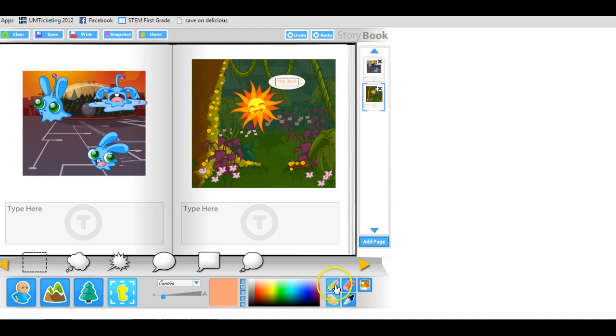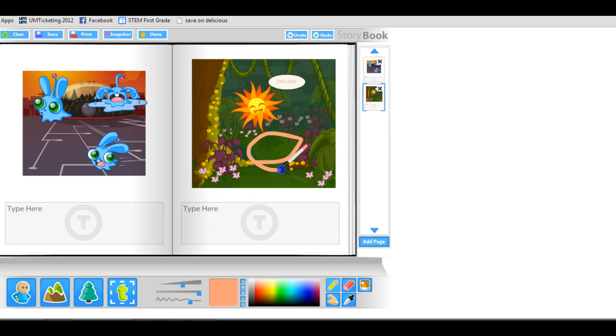You also can draw by clicking on the pencil tool. You have tools over here, and I can draw on my image. And here is the control. I can make it a fatter line, or I can make it a thinner line, and you could do patterns to the line, which you can't see very well in this.